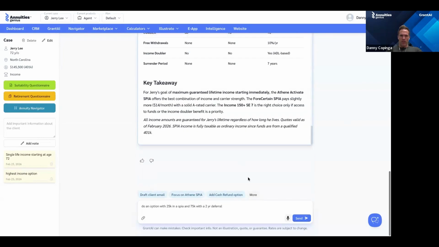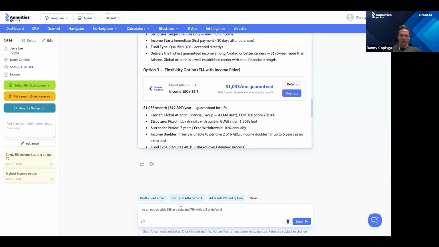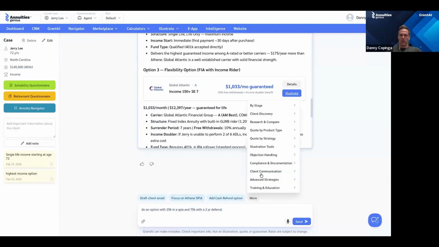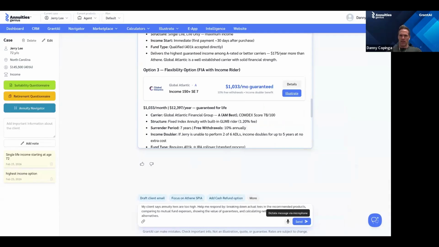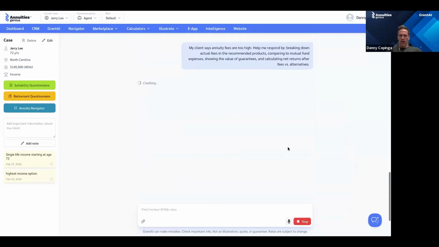So let's say that I'm good with this scenario, but I wanted to create something. If I come over here to prompts, these are different things that you can prompt or tell the AI to do if you don't want to type in manually. Let's say that in this scenario, he's really fee conscious. If I go to objection handling and I say fees are too high, how would I talk about fees in this scenario?